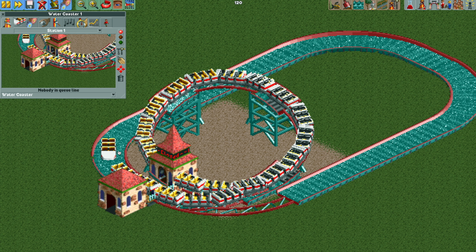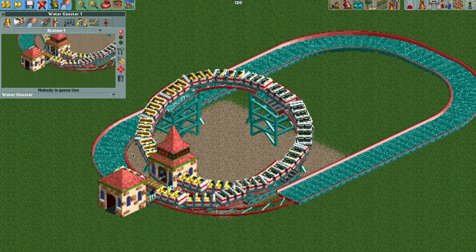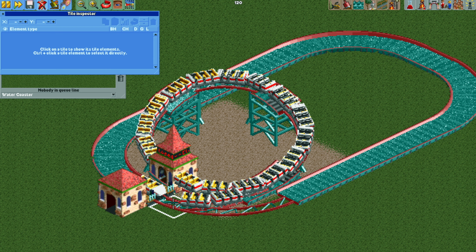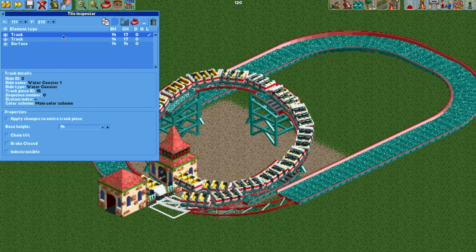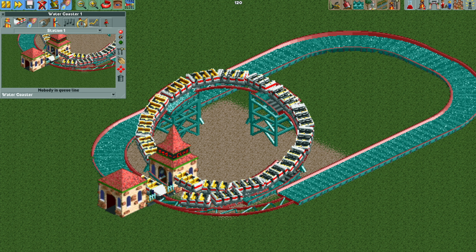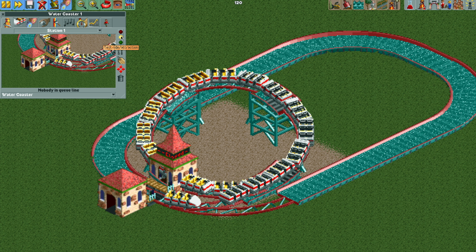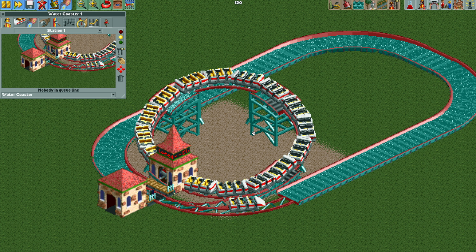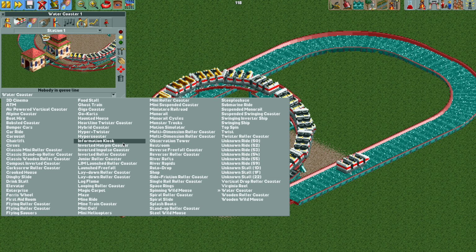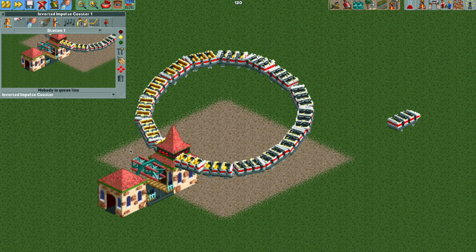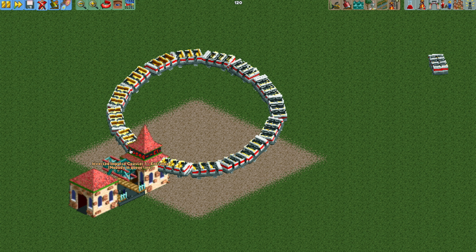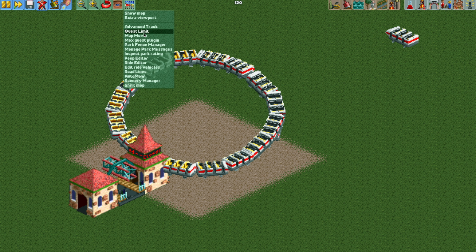And as vehicle 1 is coming into the station, because I closed the ride, it's going to stop there. And now we need to go into the tile inspector. Do not forget this step, but we need to switch the track order again so that vehicle 1 will continue on the control track. So now when I test it, vehicle 1 will continue on the control track, and the rest of the vehicles will now be stuck infinitely on our ride track loop. And if I change it to the inverted impulse coaster, all of the track is invisible except for the station. That is why we use that tunnel track, because as the inverted impulse coaster, it doesn't have any of those track pieces, so they show up invisible.